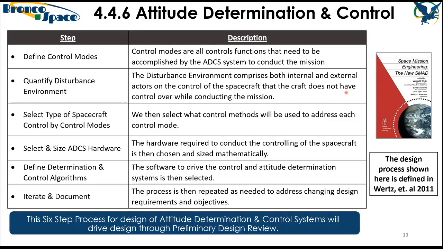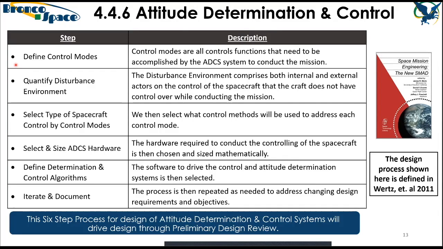For those of you who are not familiar with the SMAD, it is the Space Mission Analysis and Design textbook. The latest version is Wertz et al., 2011. I don't have my copy in my room right now to hold up for you, but it's like 1,100 pages of what can be considered the space mission engineer's Bible. The process for designing an attitude determination and control system is described pretty well in the textbook. There are 6 steps, and you're going to iterate through these steps as you build out the system.